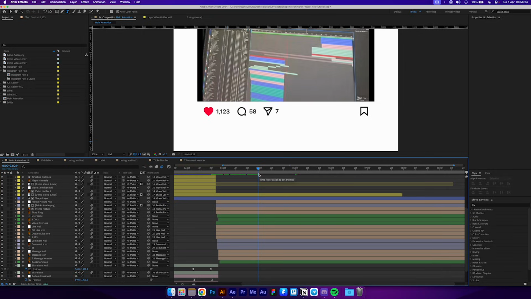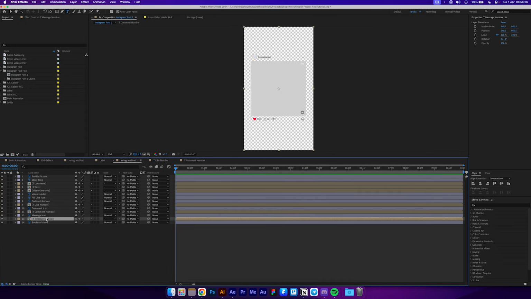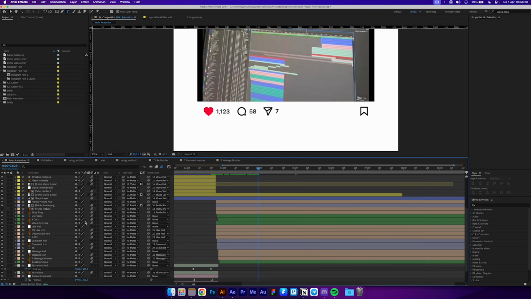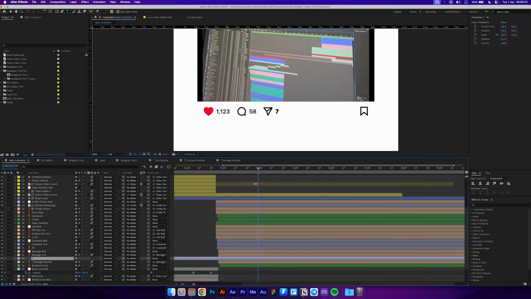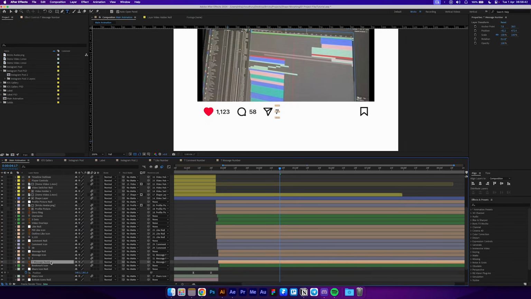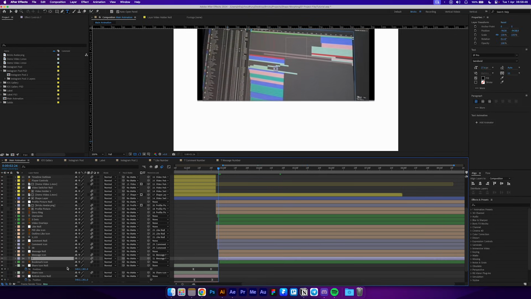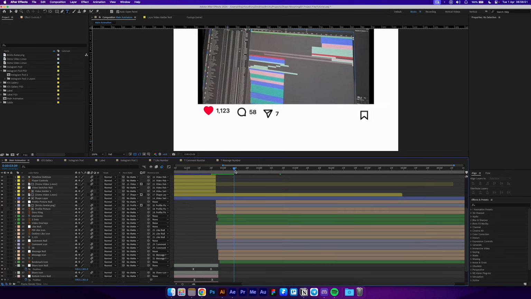Now we've just got the message text. Go back to the Insta comp and open up the message number comp. Copy the layer and paste it above the message number. Link it to the message null, apply motion blur, and convert to editable text. Now we can delete the Illustrator layer and move the layer over, and then just change the color to match. Alright, perfect. We've now set up these text layers. We can get on to animating them.